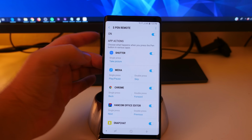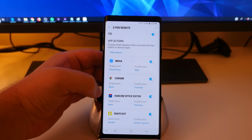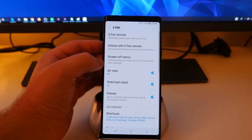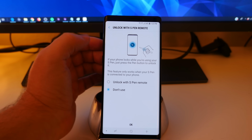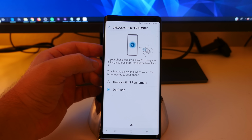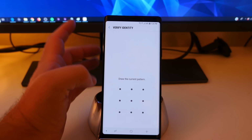Chrome, I'll turn that on. That'll allow you to go, looks like back and forward. Honeycomb, Office Editor, which I don't think maybe I do have it installed. I'm gonna uninstall that because I don't need it. What else? You can unlock, I turned this on, unlock with your S Pen remote. If your phone locks while your S Pen, just press the button to unlock it. So if you want to turn it on, just hit unlock and then hit OK.